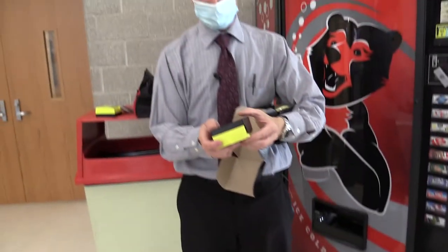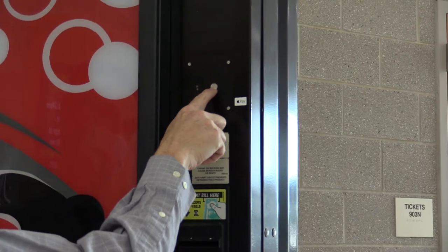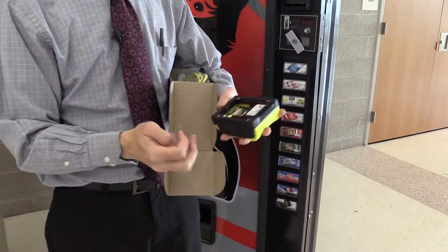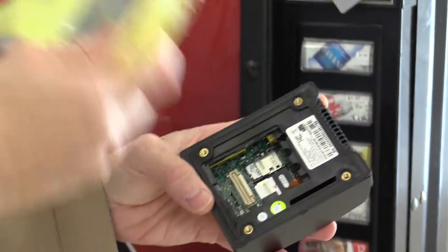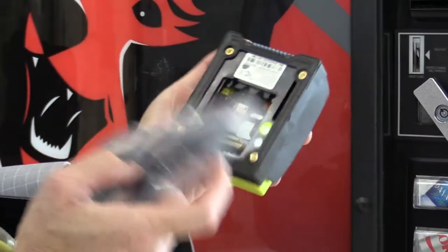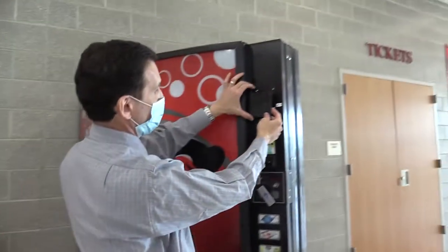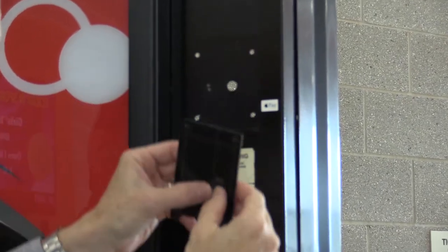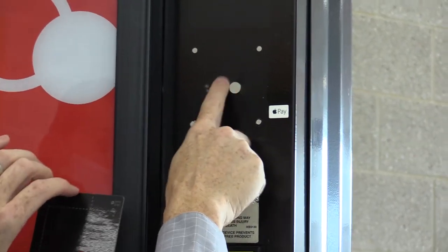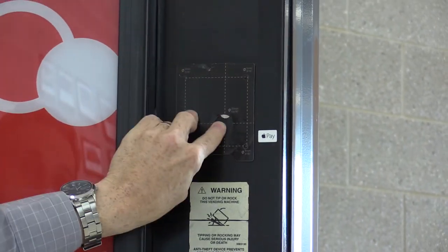I've got this bezel off and I'm realizing I'm going to have to make some modifications to my machine, unfortunately. The old machine had the connection cord — it just had the one connection cord going through there. But now everything is integrated into this unit. So I have to not only plug in a connection cord, I also need to plug in the antenna. It has a different antenna than the old one with a small cord. Looking at the little template for drilling the holes, the four mounting holes are good, but the big connection hole is down here and it doesn't line up with the original hole I had for the old reader. So I'm going to have to drill a new hole right there in my machine.